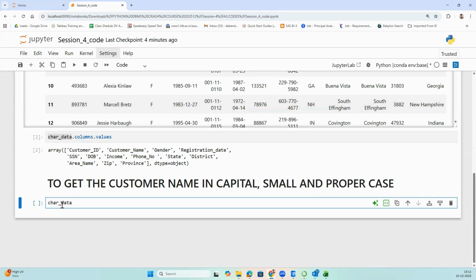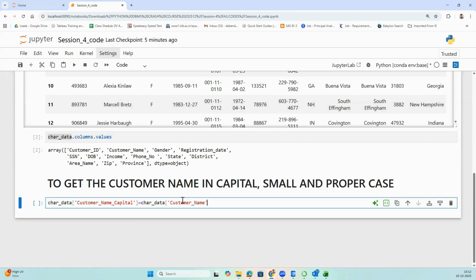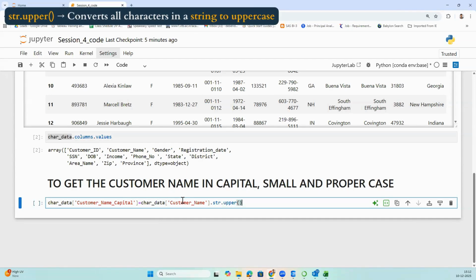I want to create a new variable name, which I'll call customer name in capital. I give this field name equal to this table and the column name customer name, then I'll use the function dot str dot upper, with brackets.